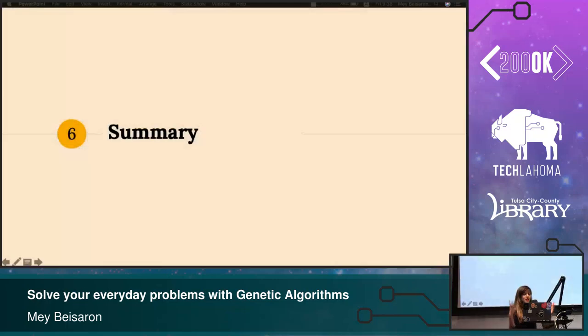Let's go over what we had today. We talked about how you have to define your problem. Start by defining what a solution is, what a good solution is, and what a worst solution is. You want to choose a good fitness function that will represent the solutions and the constraints that you have. You want the fitness function to be able to produce a good range of solutions, and to actually give a good grade to the better solutions. And then, like I said many, many times, you have to choose the reproduction part according to your problem.